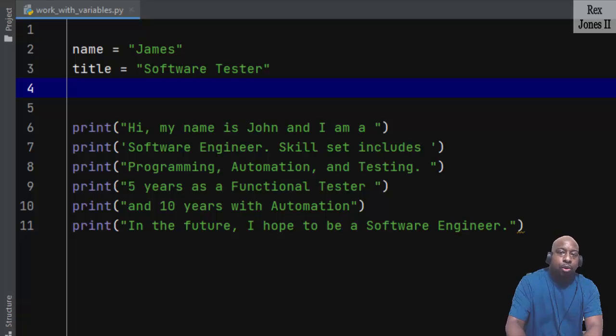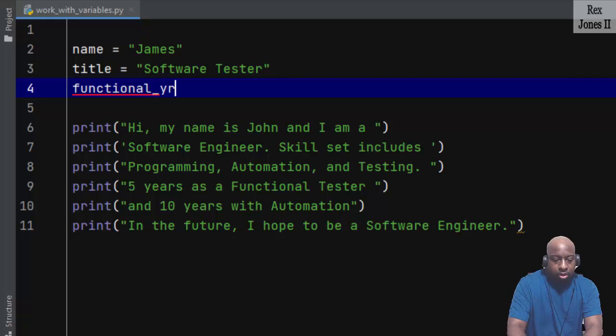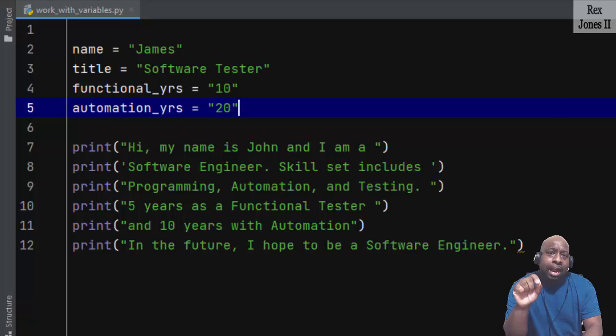Let's add some more values for years of experience. Functional years equals 10. And automation years equals, let's write 20. Now we replace the values in the story with a variable.